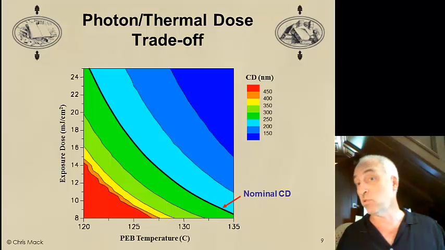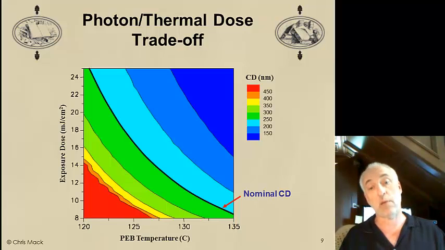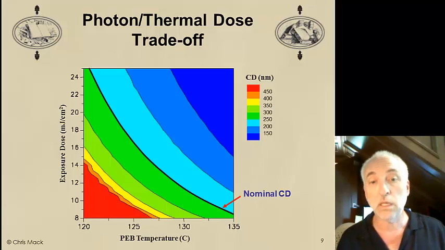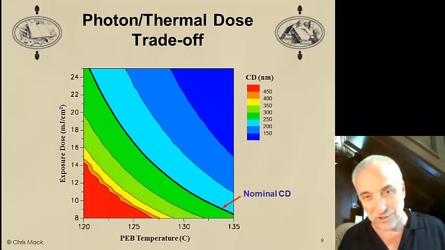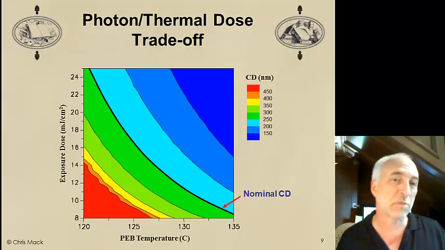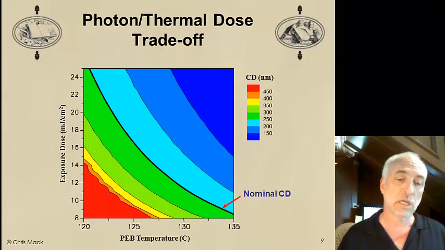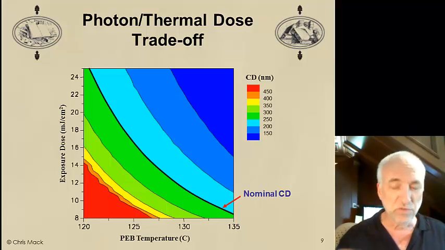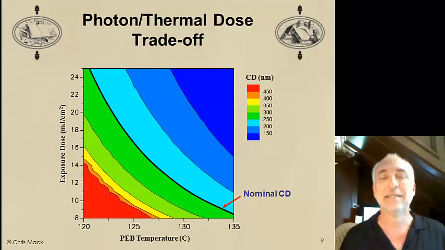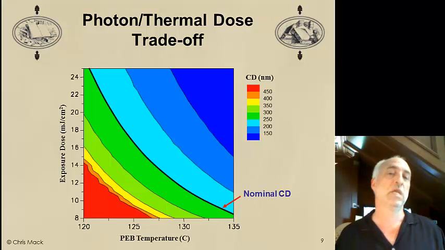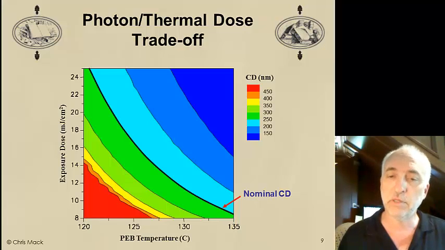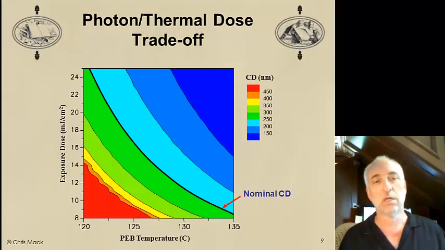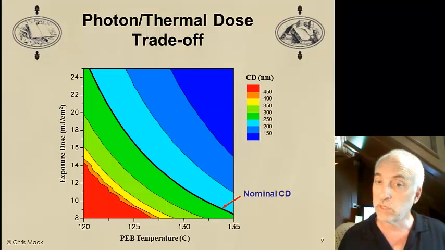And this is a very important trade-off that we have in the fab, because I can easily change the PEB temperature, and I like low exposure doses. Low exposure doses mean low exposure times. Low exposure times means high throughput through the exposure system until I get to a certain dose where I can't move the stage fast enough to take advantage of that low dose. But until I hit that minimum dose level, I can benefit from using lower and lower doses.